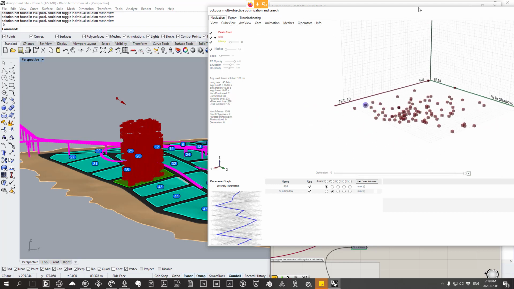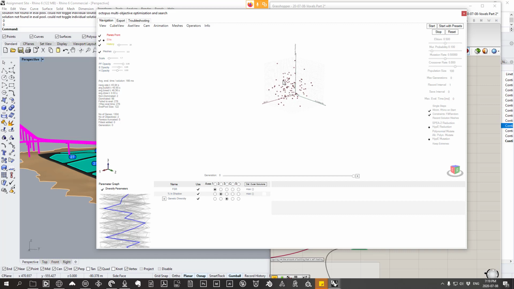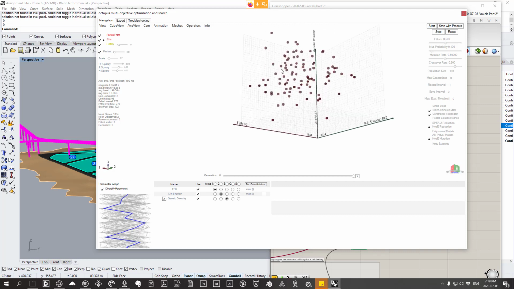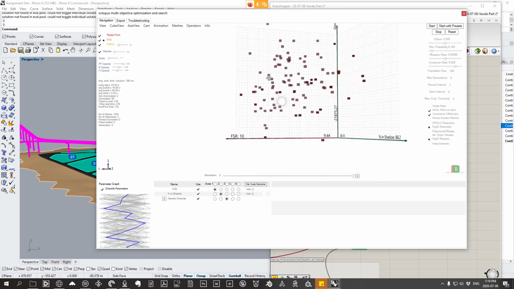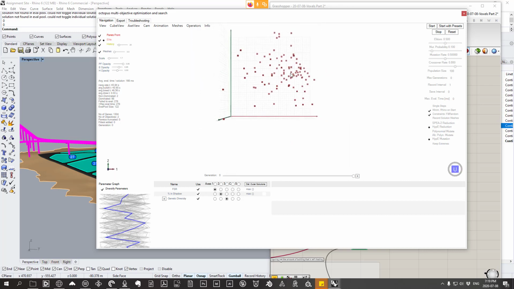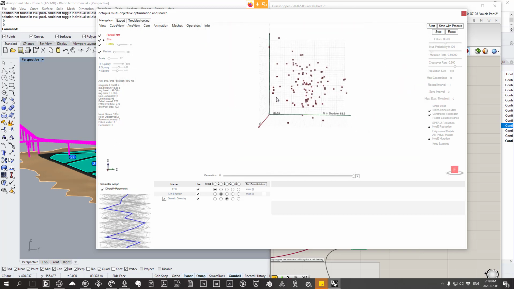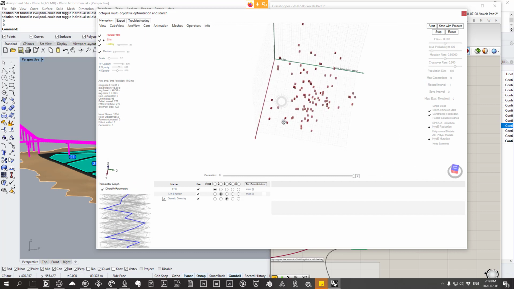The other thing we can do is click on this little checkbox that's hidden next to diversify parameters. This is going to bring up the z-axis, so we can see now we have genetic diversity. What this means is that for certain values, let's look in the plan view here, we're pretty close in both our FSR and our shade value, but if we look at it in elevation, they're very different.